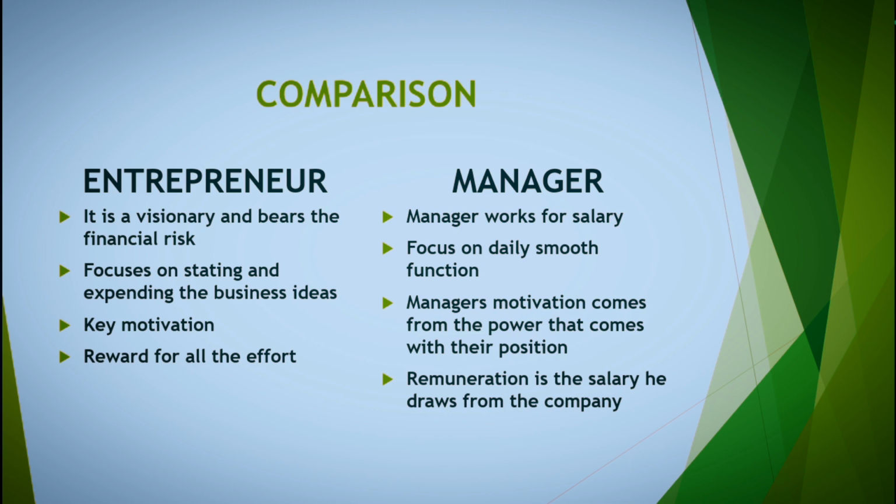Means the entrepreneur is the boss of that business, so he always bears the financial risks. Next, coming to the manager. The manager works for a salary. Okay. Next, what is the second point of an entrepreneur? He focuses on starting and expanding business ideas. But the manager focuses on the daily smooth functioning. I already told you, students, the manager is responsible for management and administration of that company.